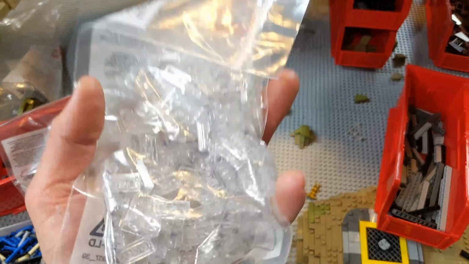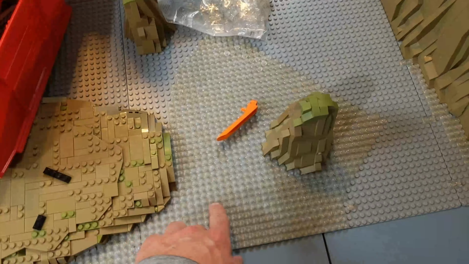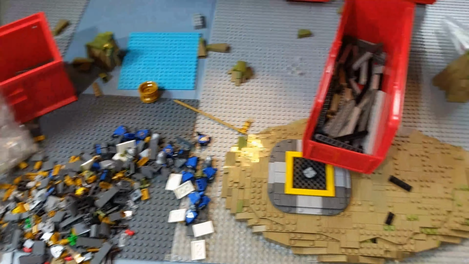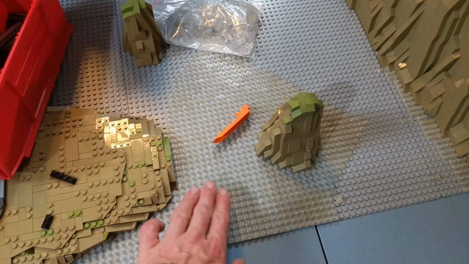I did get some trans clear 1x2s. I got 200 of these. I want to try integrating these with the studs just because these, you know, take up double the amount of space as a stud. So I'm going to try to put those in to help take up some of the space and reduce the amount of studs I'm going to need.